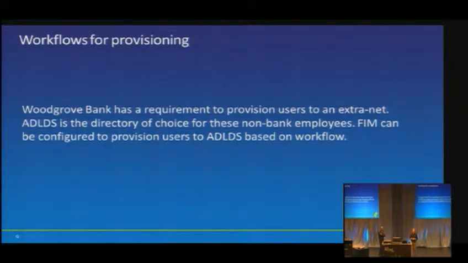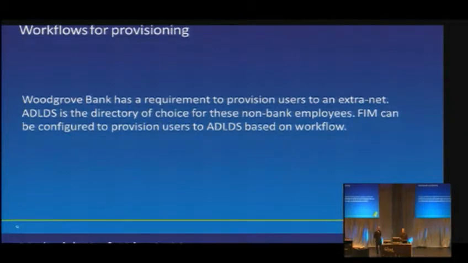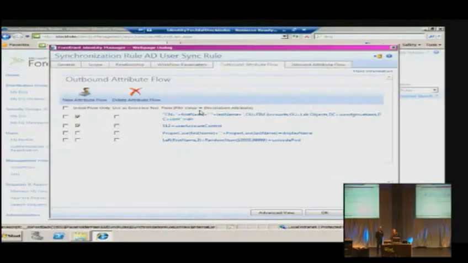So one way that we present to solve this is by using a lightweight directory, AD-LDS, or ADAM in the old documentation. You can put an ADAM or AD-LDS directory in another external part, maybe a DMZ, maybe an extranet part of your infrastructure, and you allow your external facing web service to authenticate to that. You can use FIM to provision users out to this AD-LDS directory to allow that to happen. And that's what we're going to show in this instance. Switch over to the demonstration.